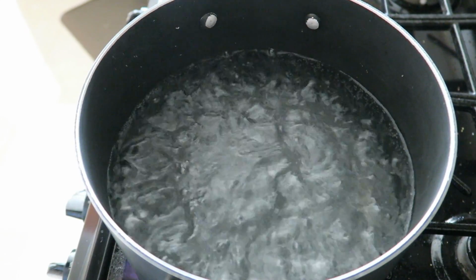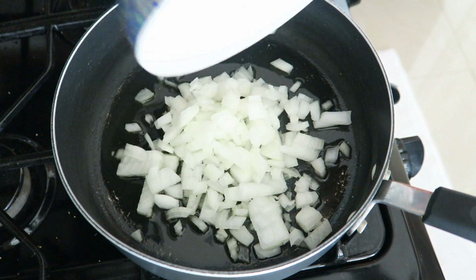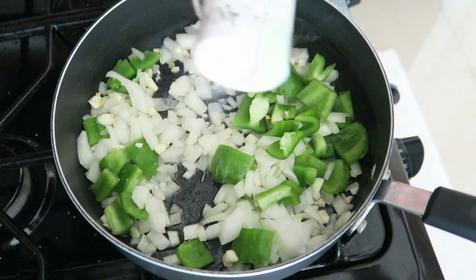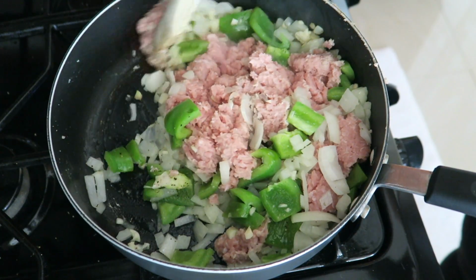Then you're going to head over to the stove and cook your pasta, and while that's going, we're going to start on our mix, and you're going to add a little bit of oil with some onions, garlic, and the bell pepper, and cook that through with some salt and pepper to taste. And then you're going to toss in your ground turkey and cook that through as well.